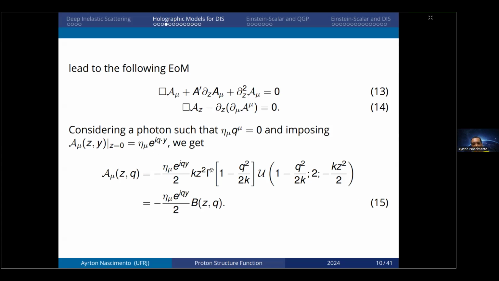So we have this solution over here, which is analytic. It's an analytical solution, which is nice, in terms of a gamma function and some special functions, like this U over here, which is called the Tricomi function. Just a weird special function, but okay, you have an analytical solution in terms of these functions over here, okay? So I will just call this gamma and U together this B function over here, just to make things easier to work with, okay? So this is the solution for the photon.